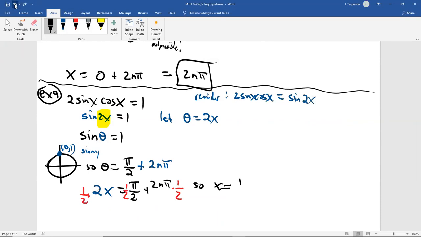So x equals pi over 4 plus n pi, not plus 2n pi. So you still get the primary angle correct, but you would have the period addition wrong. You would actually end up missing half of the solutions, because this says there's another solution every 180 degrees. If you had plus 2n pi, you would think that the solution happens every 360 degrees. So when you add that 2n pi in a substitution problem is critical.